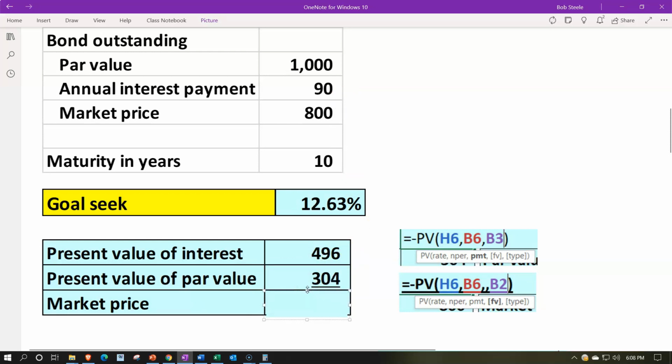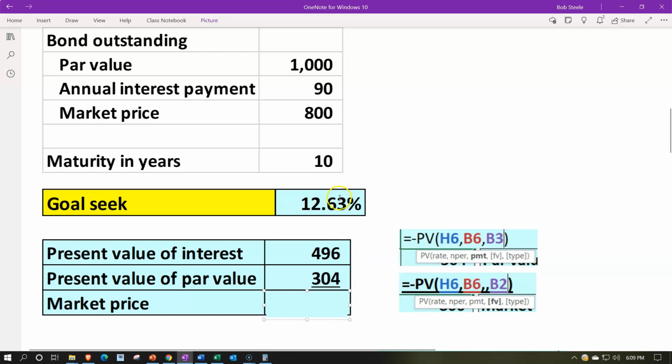Then we have the present value of 1. That's going to be this $1,000 that we're going to bring all the way back. Formula looking at something like this, present value of 1 formula. Again, if you want to see other ways to calculate these present value calculations, take a look at a prior section when we focus just on present value calculations. Here's the Excel formula for it. Negative present value, we take the rate, in this case the 12.63. Notice that's the answer, but you could imagine it being 10%.